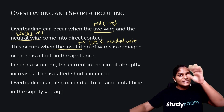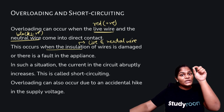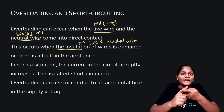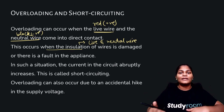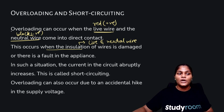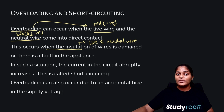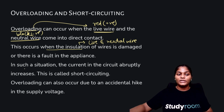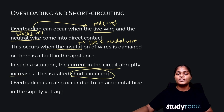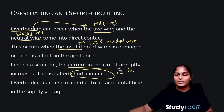Because the insulation is damaged or worn away, the wire inside is exposed, and that exposed wire can come in contact with the other wire. The live wire can come in contact with the neutral wire and a hike in the current can happen. Overloading is the process that can occur when the live and the neutral wire come in contact with each other, and in such a situation the current in the circuit abruptly increases. This process is known as short circuiting. So short circuiting is basically the process of the current increasing suddenly.